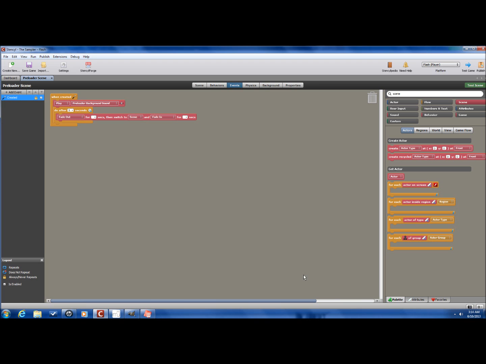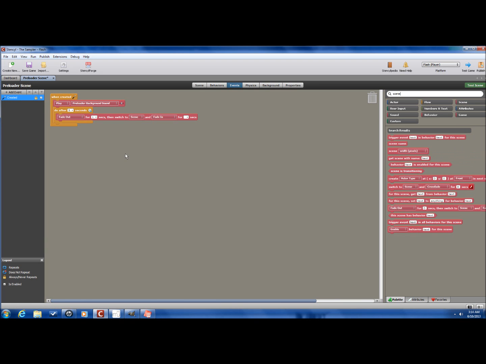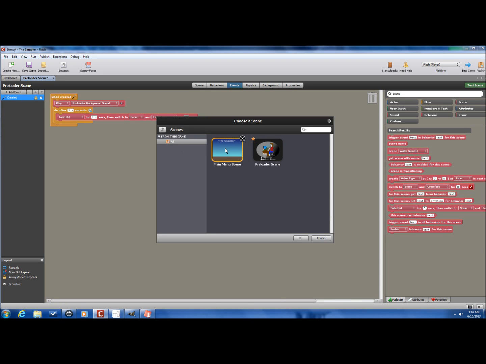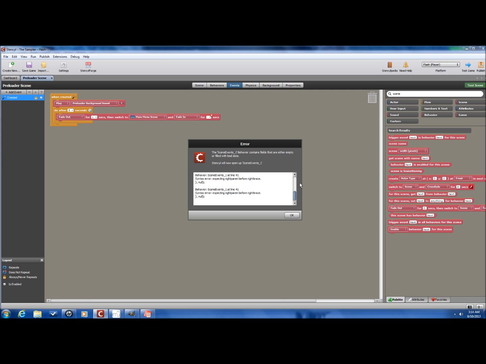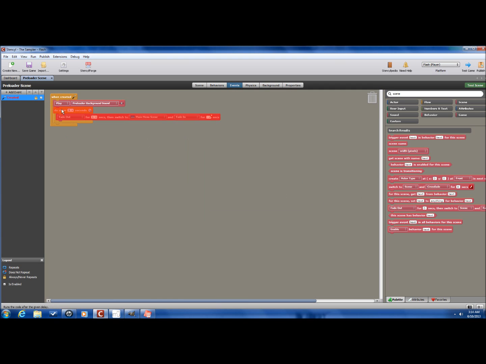Let's save it again. Now, we're going to want to fade out for a second because I like a little fade out in my preload there. I'm going to choose the scene. We're going to choose the only other scene right there. And if you just left this alone and you tested it, it's going to tell you that you totally forgot something, and it's going to make it all red, and you're going to get red in the face because you feel embarrassed. Which you should, because you totally just missed that. Anyway, I'm going to save it again. Why not? We're going to test it.